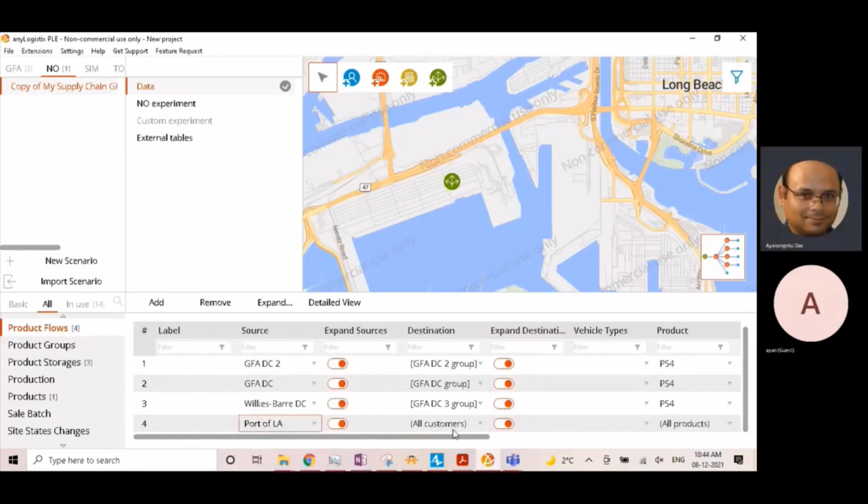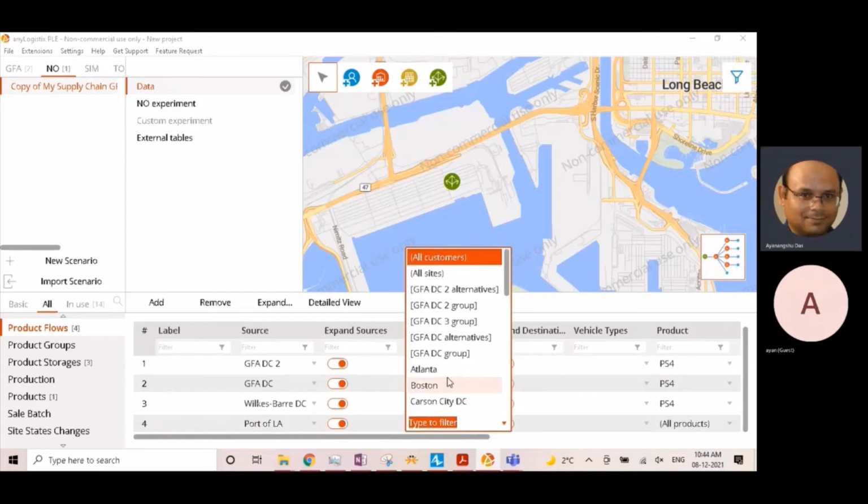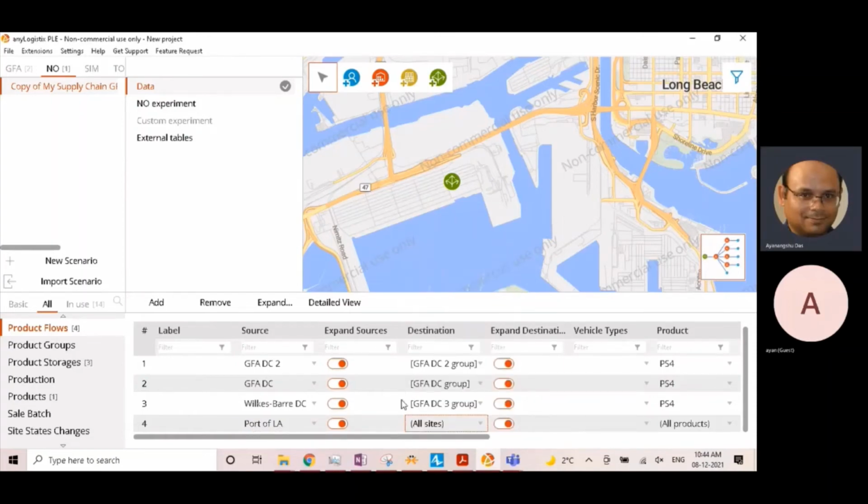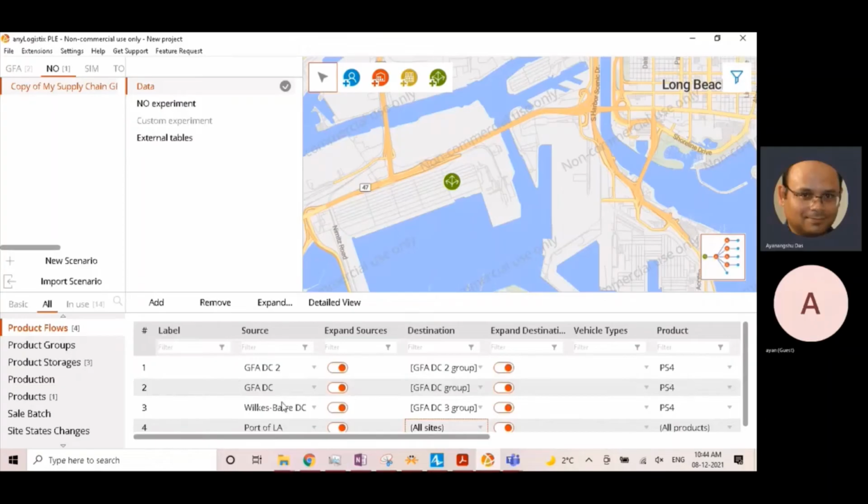And the destination, we would want it to distribute to all the distribution centers. So sources 1 to 3 are automatically created while converting the GFA experiment to the scenario. The fourth we created now.